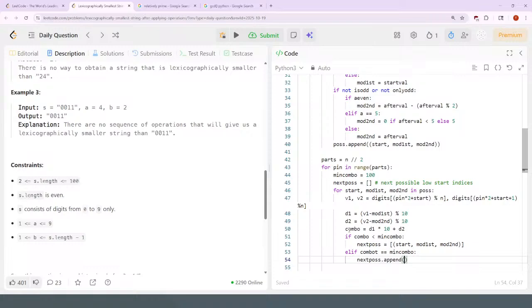Actually, maybe, I wonder if tuples are actually, let's say, a tuple.